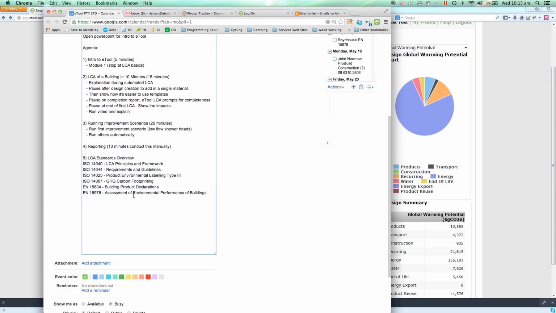The other thing I should mention about that standard is it's part of a bigger project to put together standards for assessing the sustainability of buildings, not just the environmental performance, but also the economic and social performance of buildings, which is pretty exciting. I mean, there's a plethora of rating systems out there which define sustainable buildings. There's a lot of inconsistency between those different systems, and putting this standard together will hopefully allow those rating systems at least to refer to a standard that will align a lot of that thinking, which would be great.